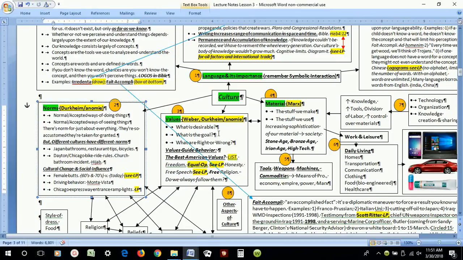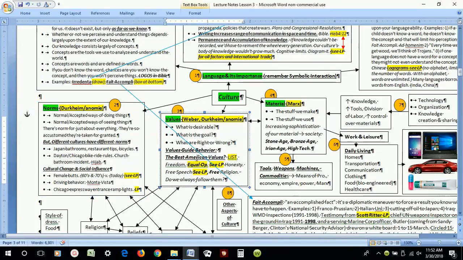So values, I believe, are huge. Of these, maybe the most important of them all is values. Well, no, language. They're all important. Language is important. Values important, right? I think probably these are the two most important, though. Values are important because they guide behavior. What your values are determines your behavior, and behavior is huge, right?